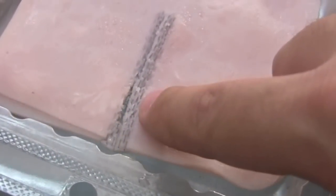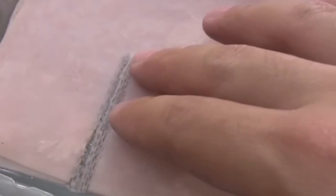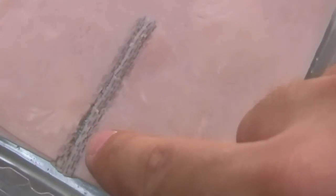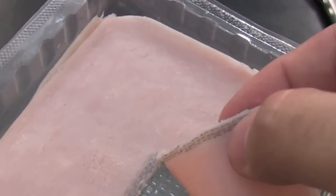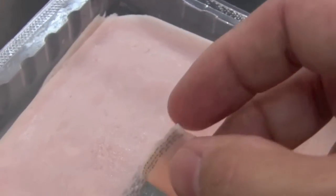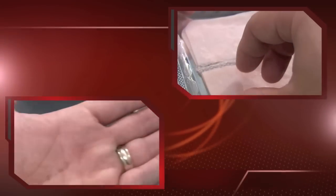Now, these staples are titanium made. They're 100% biocompatible. It is the only material known to man which is 100% biocompatible. It can stay in there without causing any issues down the road. And of course, you can imagine that once this is healed, scar tissue will form around this, and you won't even know that the staples are there. They're going to be there covered with scar tissue. From the inside part, you won't be able to see them. If you get an endoscopy or an upper GI, you won't see them.